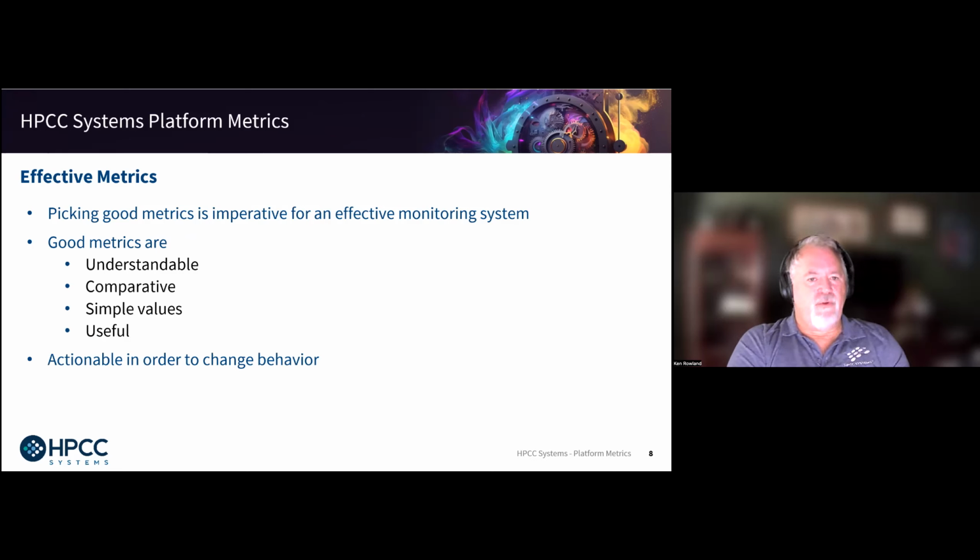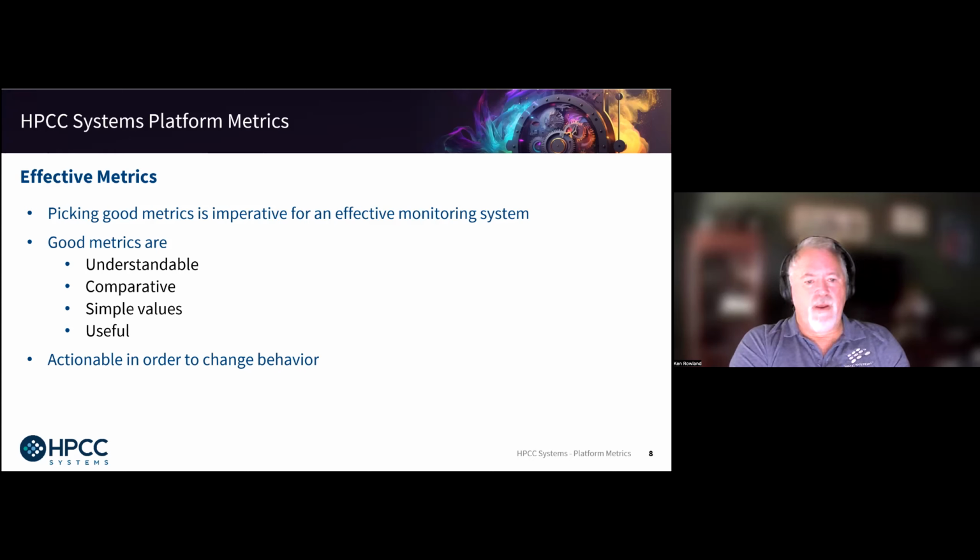So let's talk about metrics in some detail. You must have effective metrics in order to have a good, effective monitoring system. You want it to be useful. You want it to provide you a picture of what's going on. So good metrics are understandable. The count of requests, the queue size, the number of errors you've experienced, those are all pretty easy to understand. The number of times you executed this particular algorithm versus that particular algorithm, or why you took this path down code, those are not really understandable from the outside looking in.